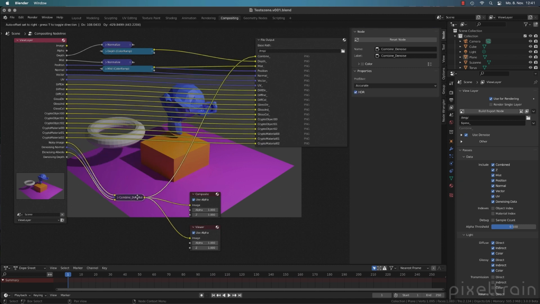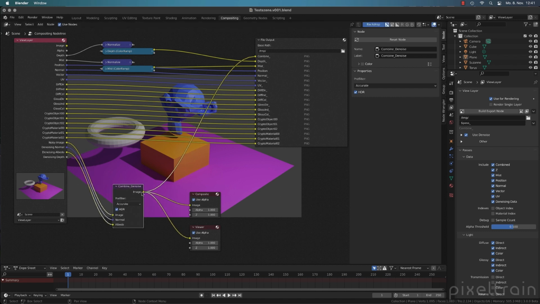One thing here is a denoiser node. So this denoiser node now uses the noisy image, the denoising normals, and the albedo. So everything which you need for denoising correctly. And the combined pass, which is outputted here, is using the denoised image.